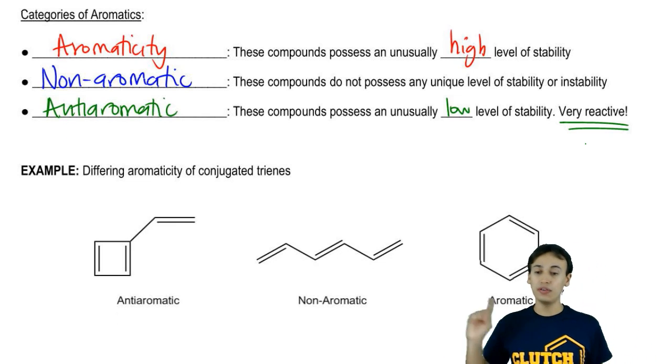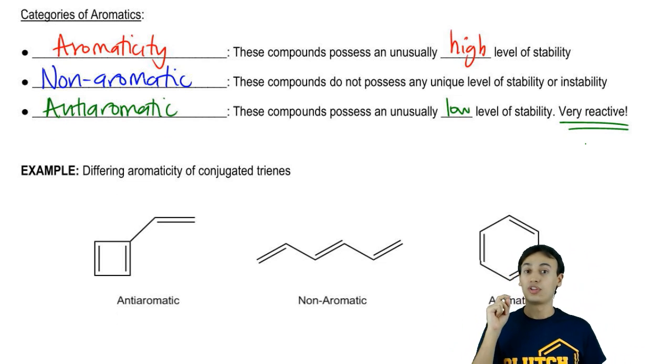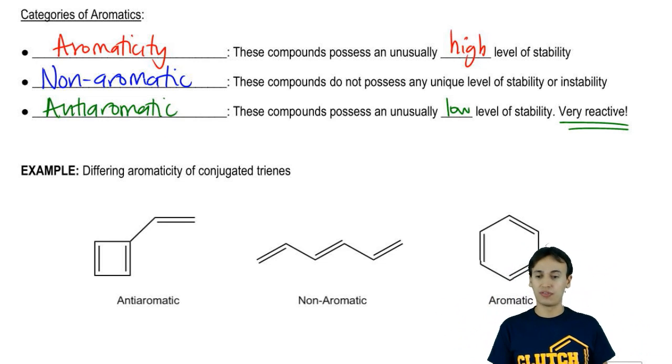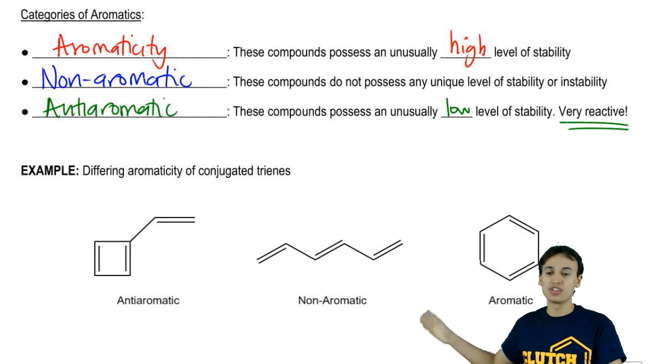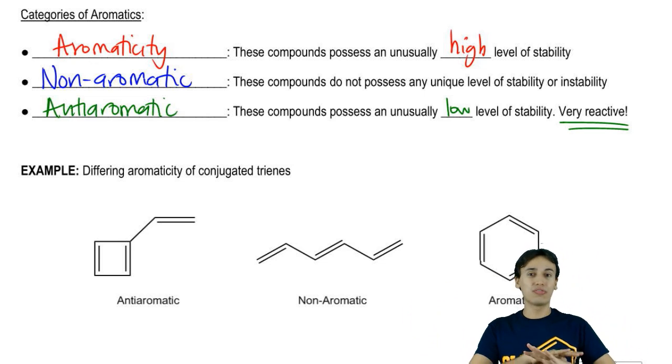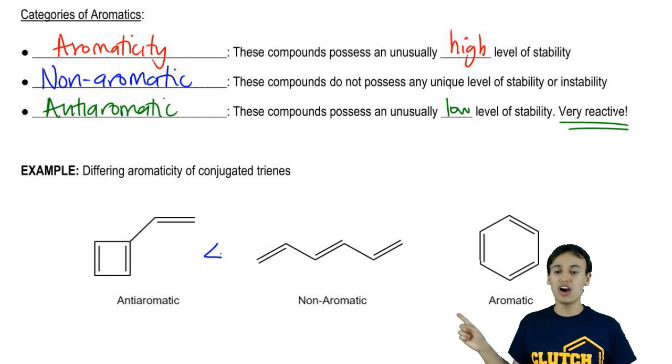Here's an example, guys. What I've done here is I've given you three trienes. These are three molecules that have three double bonds apiece. And what we find is that their structures aren't that different. One of them has a ring. Actually, two of them have rings. One of them has a straight chain. But actually, their stabilities are off the wall different because antiaromatic, we said, is that stable or unstable? Unstable. Antiaromatic is going to be super difficult to synthesize. It barely even lasts at room temperature.